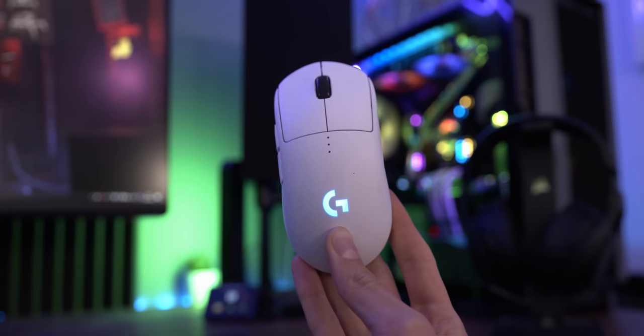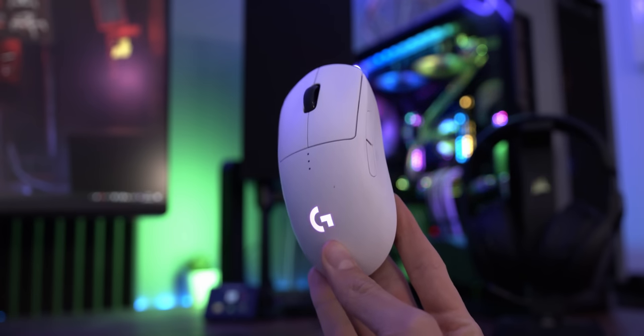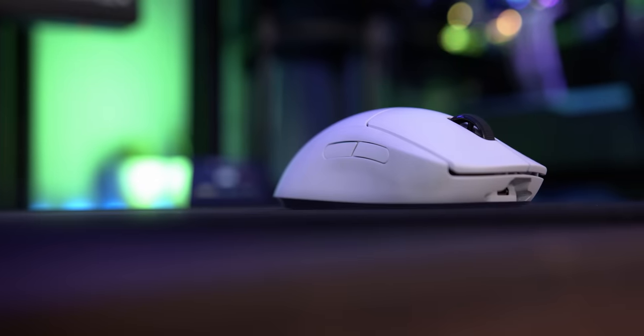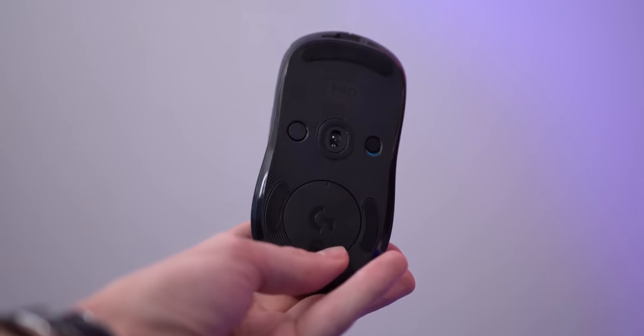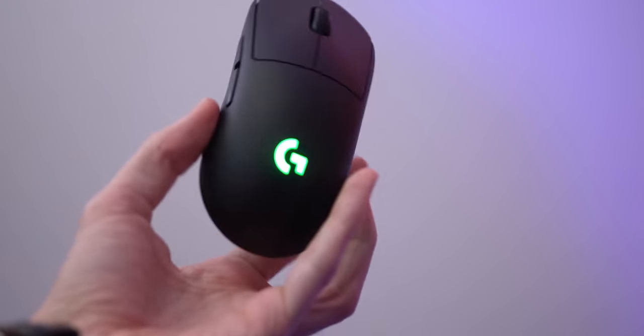Let's start with the basics. What exactly is a gaming mouse? If you've ever had a quick scan on Amazon, you'd be forgiven for thinking it's all about bold designs and RGB lighting. A good gaming mouse is all about the sensor — the chip inside it that works out exactly where you're moving and how fast you're doing it. The most common one is an optical sensor that you find in pretty much every gaming mouse these days, though you will find some laser ones.